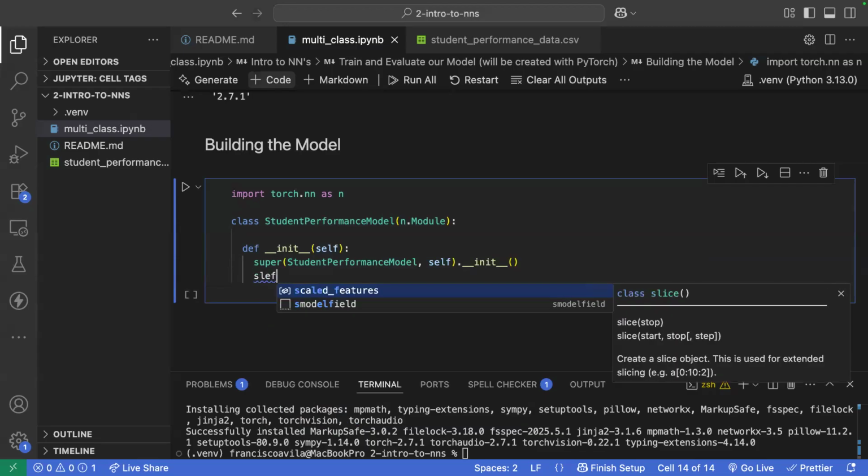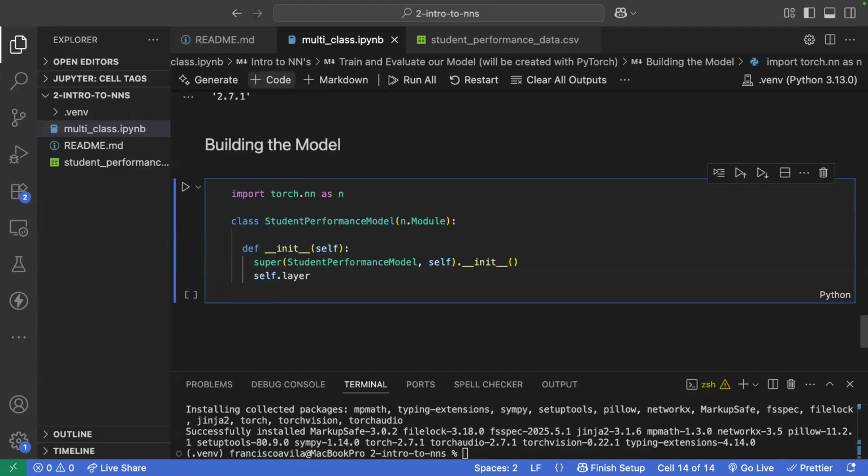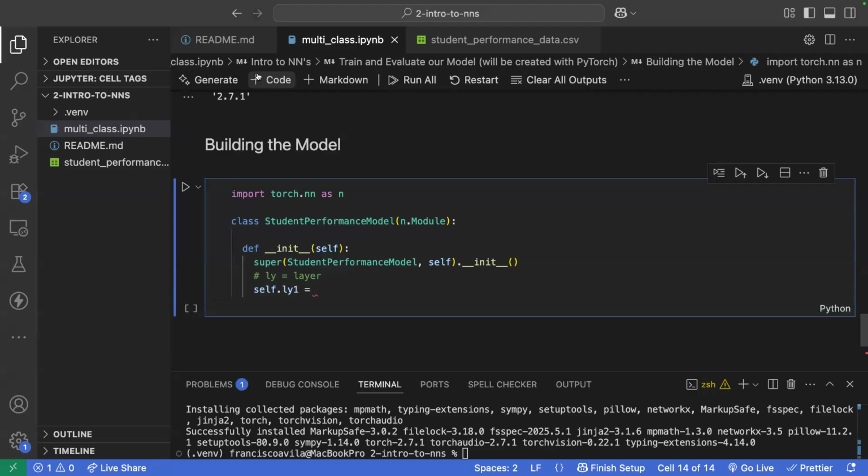So for example, I can specify something called layer 1. And just to write this in shorthand, I'll do ly1, which will stand for layer. I'll make a little key here. So ly is layer.